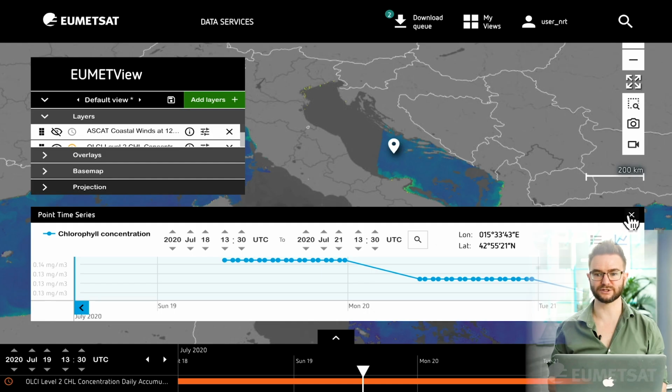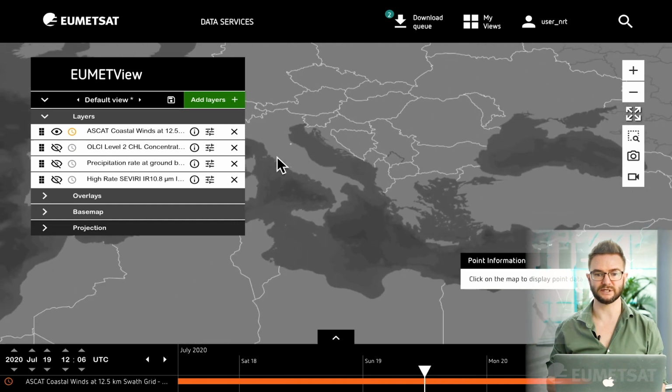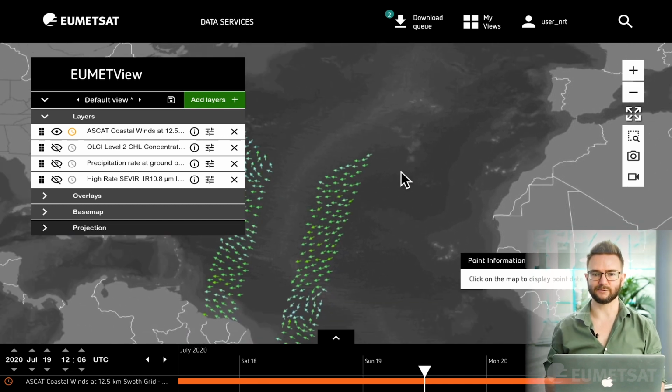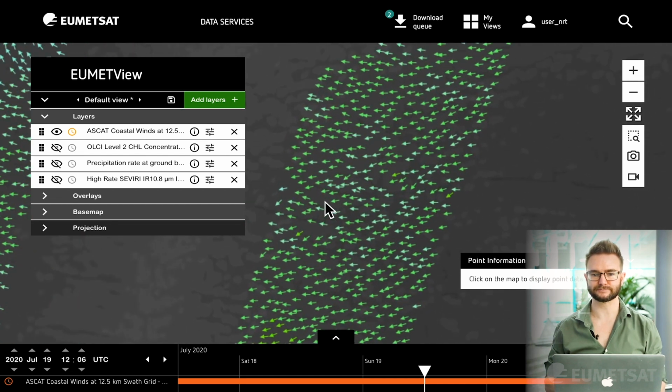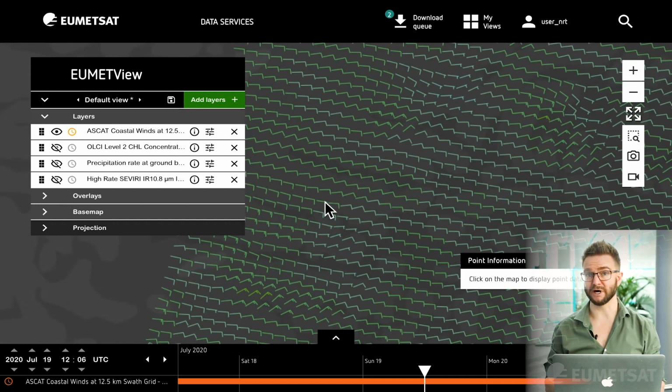The next service I want to show you is the web feature service. Now the web feature layer that we have is our ASCAT winds. So if I close my chlorophyll product, turn off my chlorophyll layer and turn on viewing my ASCAT winds, and I will zoom out so we can see where the data is for this product. We can see that the ASCAT winds are rendered as small arrows. Feature services are typically used to display vector data. If I zoom in on these arrows, we can see the density of the arrows will change. And if I zoom into the maximal extent, we can see the arrows are actually swapped to wind barbs, so you get different contextual information depending on your level of zoom.